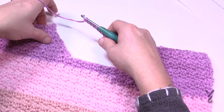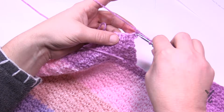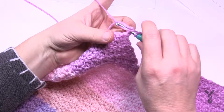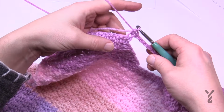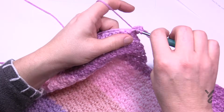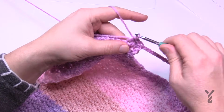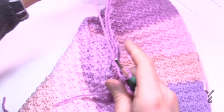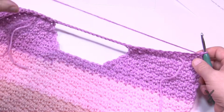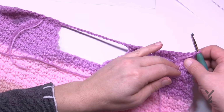Then come to this side and then review the first one coming out. So the first one coming out is a double, so I'm going to make this as a single, and then the next one's a double, and I'm gonna maintain the pattern then all the way to the other side, and we'll meet back here in just a moment. So now just come all the way across, you can see that, and now I'm gonna turn. So the first time across we're going to maintain the pattern as we know it, and we're gonna continue that same pattern on that chain.